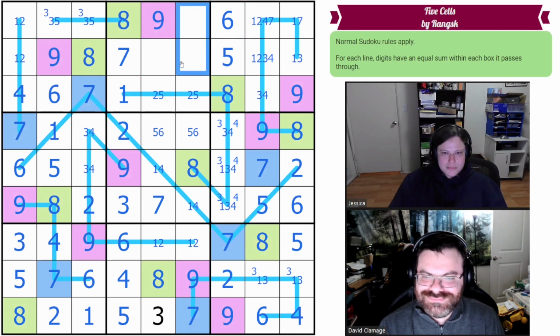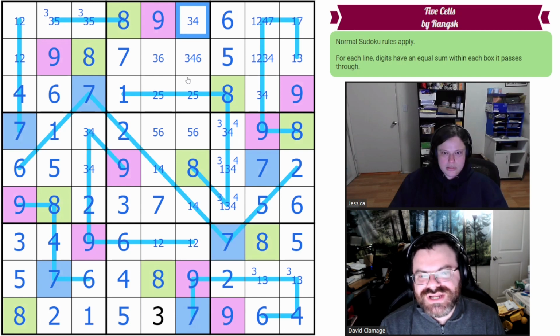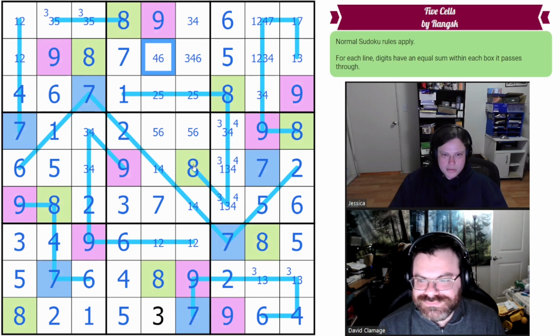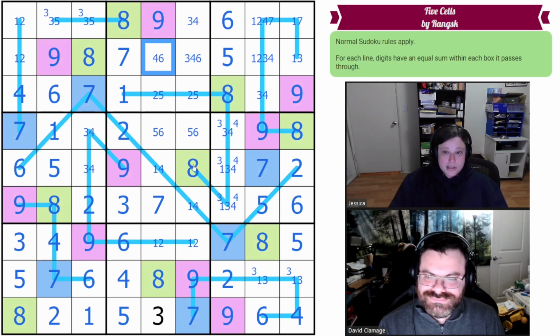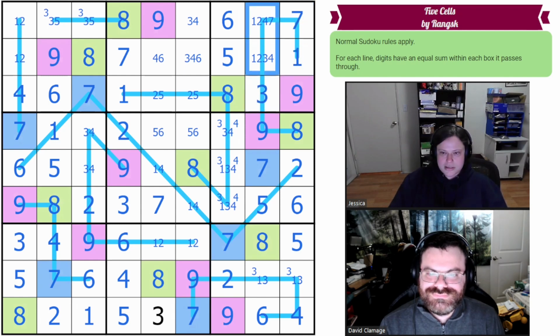So this is a 5. No, not a 5. Okay, we'll do this. 1, 2, 3, 4, 6. So that's not a 3. That's not a 6. You said that's not a 3 and you cleared something else, so I'm not sure if that was intentional. That was not intentional. That was my finger being on the wrong key. Okay. Thank you. Because it's not a 3. Oh, hey, there's a 4 there. 3, 1, 7. Nice.